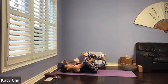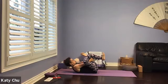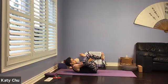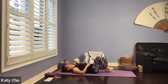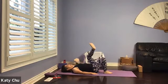You can stay here. If you like, you can lift the head, chest up, head to knee, squeeze. Now, if this is too intensive for you, don't worry about lifting the head, chest up. Continue to lie down on your mat. And we're going to stay here for 4, 3, 2, 1. Slowly release the head and the foot down. Repeat figure 4 on the other side.